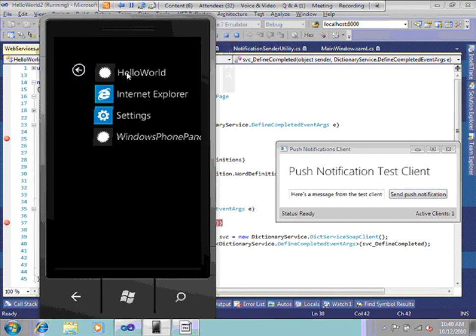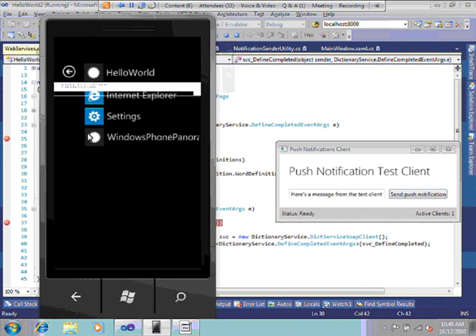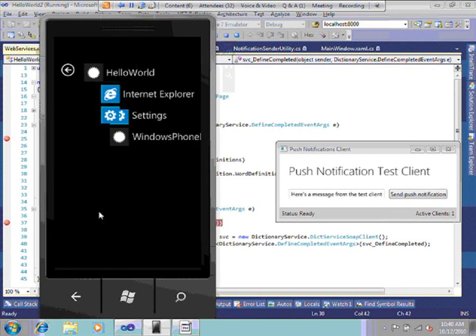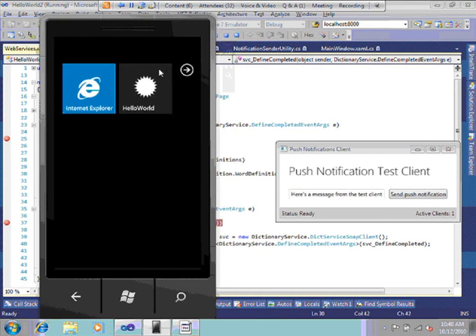that if you were to pin to the start menu, could update your badge count, that would be here, and that can be whatever, like how many unread messages you have. You can also change the background image, and you can give the user a toast notification. For example, so-and-so has updated their status or commented on your status or something like that. So those are notifications that can happen.